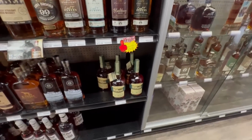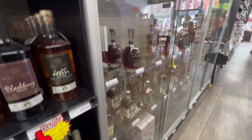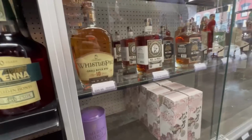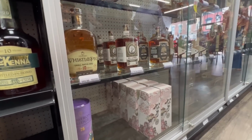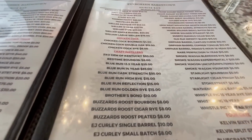Yeah. You got your favorite down there, Luke? Some Henry McKenna for $70. As well as some Woodford Batch Proof. The Mr. and Mrs. Golds for $200 there. Haven't seen that before. They also have the Rye. Check it out. What are you trying it for $5? It's a pretty good deal.